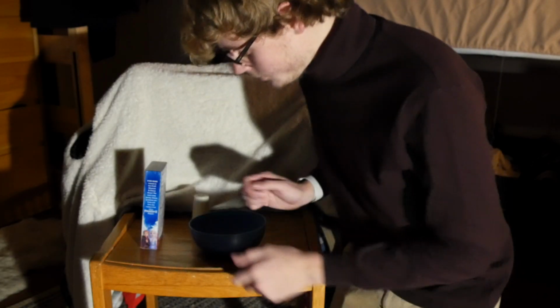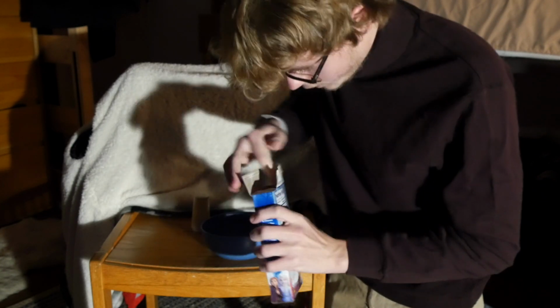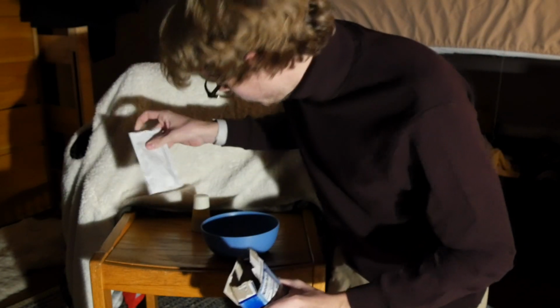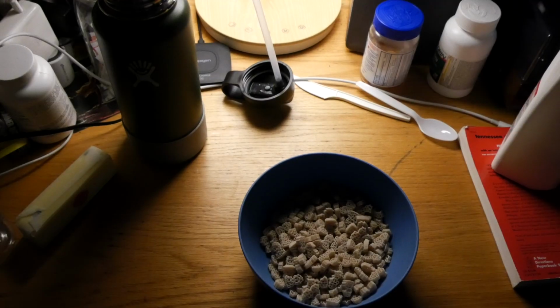So, to start, you're going to take your bowl, and then you're going to open up your macaroni. Set the cheese packet aside, facing up, so the cheese stays at the bottom. Pour the macaronis into the dish. And you're going to want them to be nice and flat in the bowl. And then you're going to take your salt and pour it in. So I would say about a teaspoon.